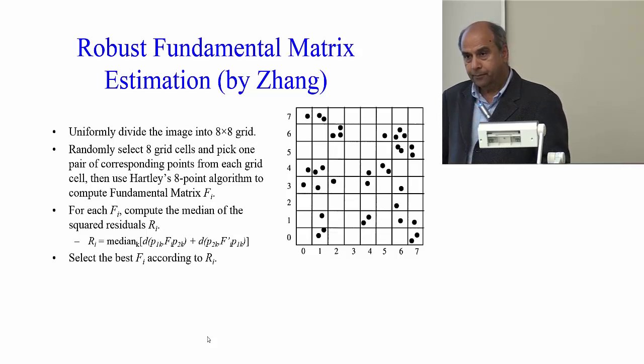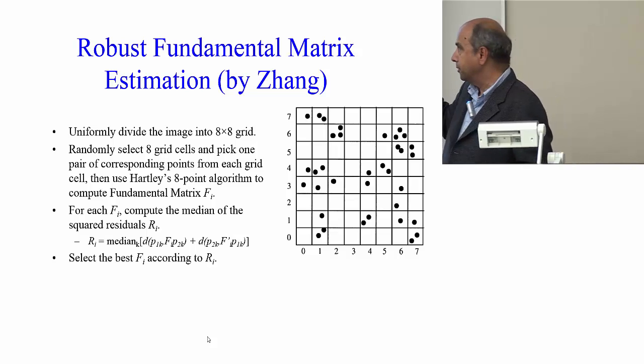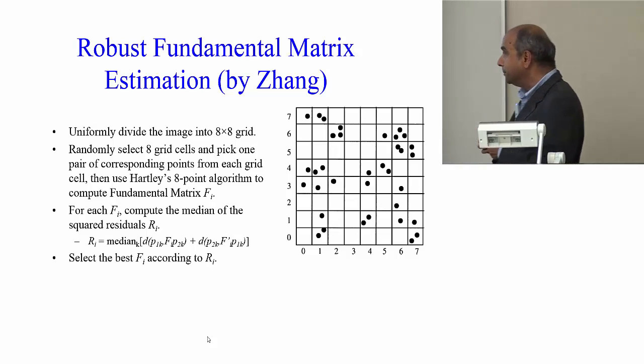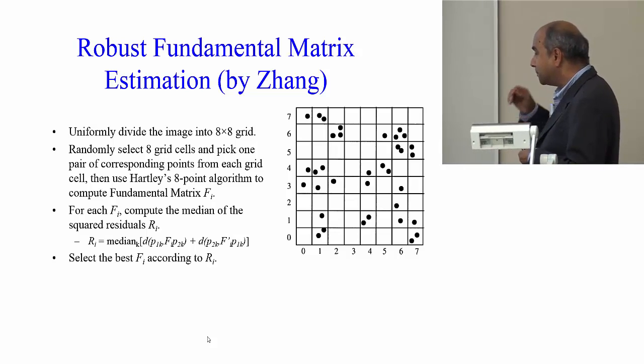Why not use RANSAC? Huh? RANSAC. Yeah, so this is kind of RANSAC. That's another good point, so you are getting there. RANSAC is a way to deal with this. You randomly select a few points, so this is in a way doing that. Yes, this is similar. Okay, good. So we are making progress.